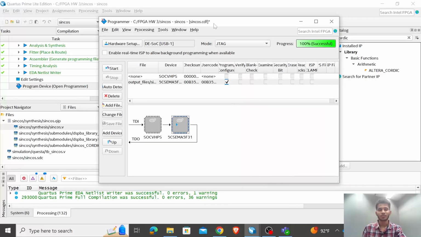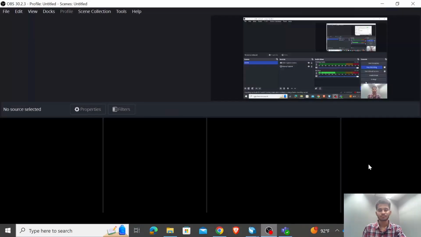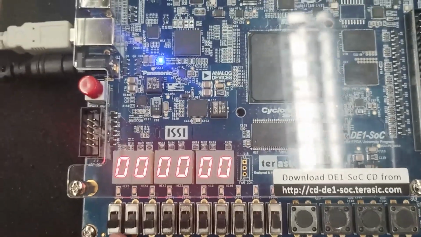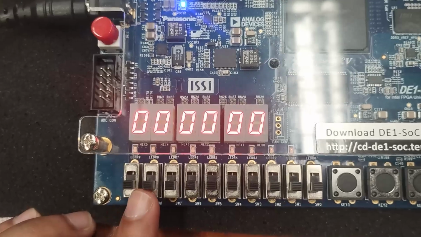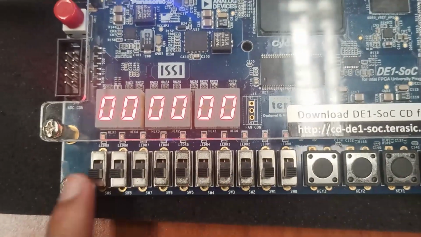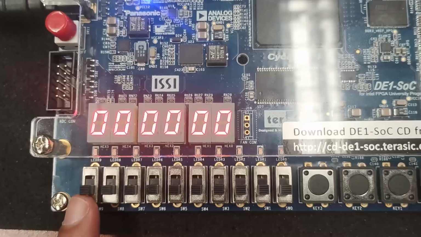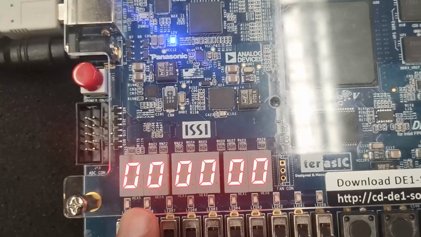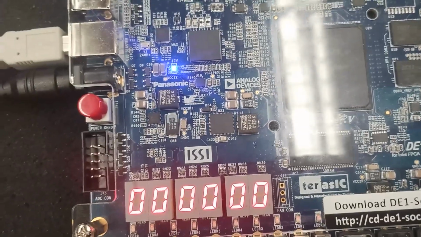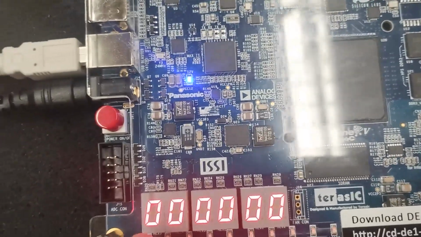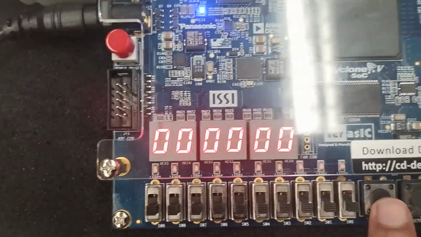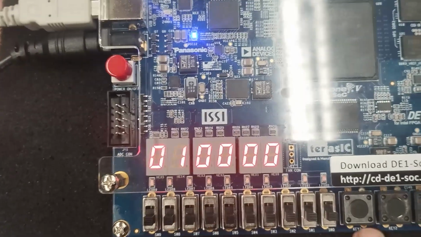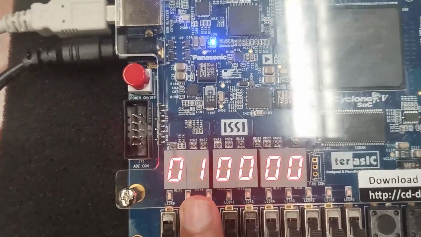I'm going to show you the output on the FPGA board. For the first test case, the radian value is 0, so I have all zeros. As you can see, when this is the case, the sine 0 value is 0. This is the sine 0 value that is being displayed. The first 0 is nothing but the sign, positive or negative. If it's 1, that means it's a negative value. Now let me show you the cos. This is the cos 0 value. If you can see, it's showing 1, so cos 0 is 1.